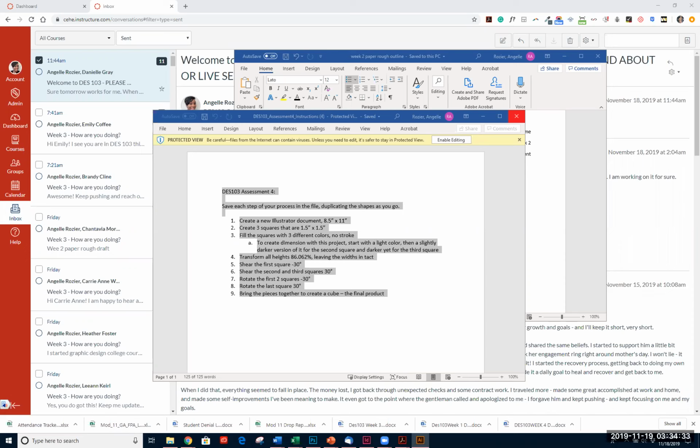And then for this one, step 8, it says rotate this one to positive, or it's regular, 30. Okay? So now the last step is to bring these pieces together. I'm going to bring these down just a little bit here. Then I'm going to do a Command copy and paste it. Now what I did was just select all three shapes, Control C to copy, Control V to paste.